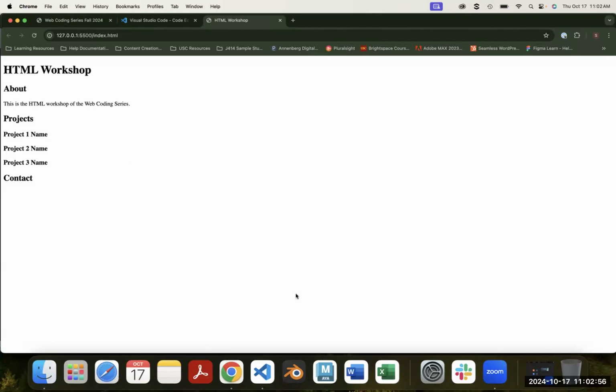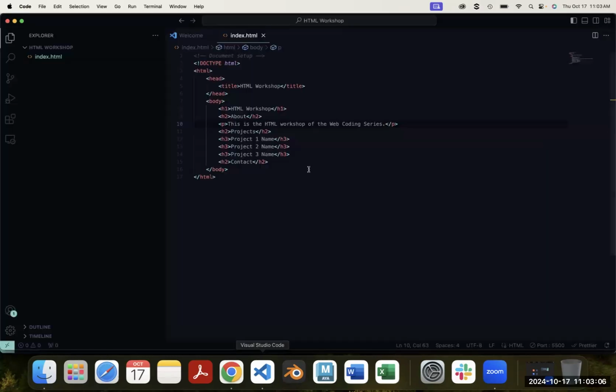The last thing I want to show is, let's say you have a really long piece of text that you want there to be a line break for. What you can do is you can place this anywhere in your HTML, and it's going to add a line break that doesn't show like actually anything. So I'm going to just put it in the middle of my paragraph text just to show you.